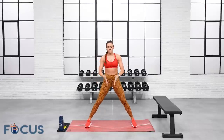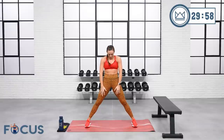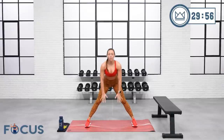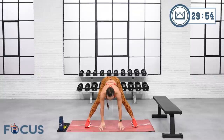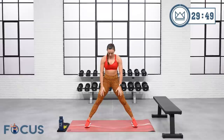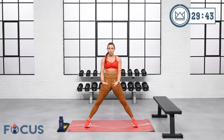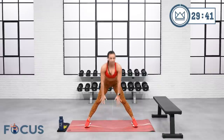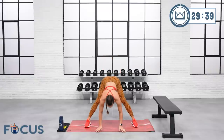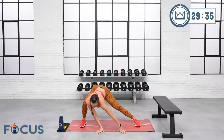Big wide stance, we're gonna go down in the middle first in 3, 2, 1, let's go. And back up. Hamstring stretch and then squeeze the glutes to come back in. Great job. Every movement today, you're gonna feel the way to step it up. You're always gonna know the way to dial it back if you need to. Give me one more. Stay down here, good job. Bend and straighten your legs, one at a time.